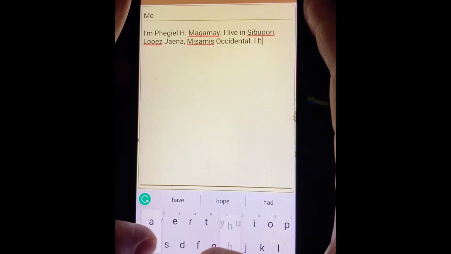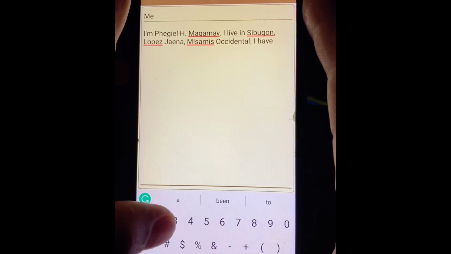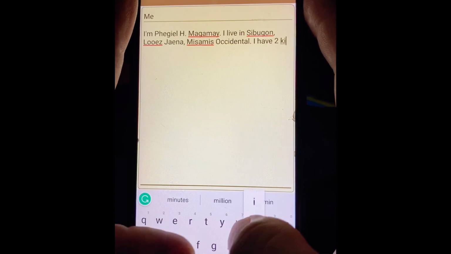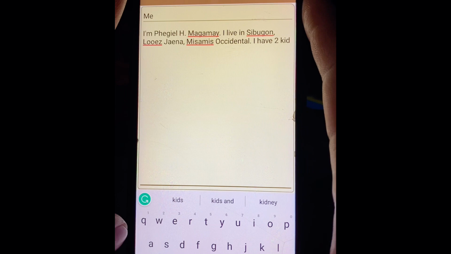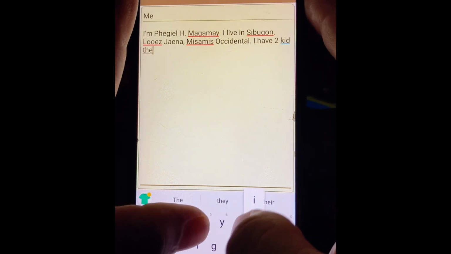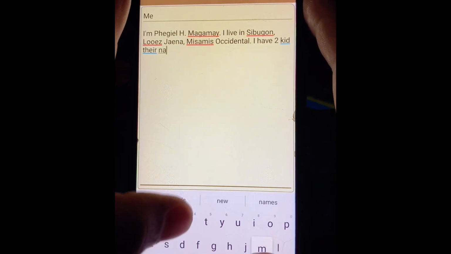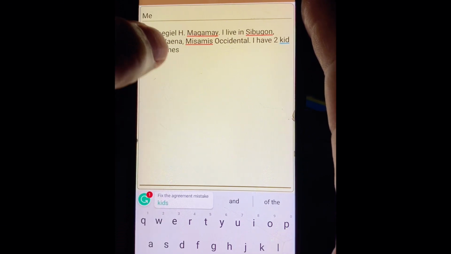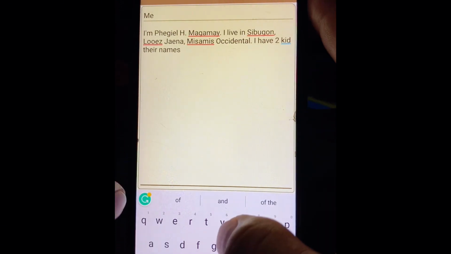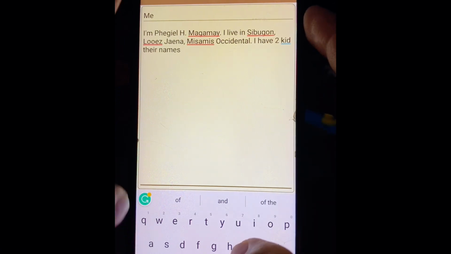I have yung kids natin. Mali, their names. Check lang natin ha. So, kahit mali yung mga ginagamit ko para ma-auto-check nila.